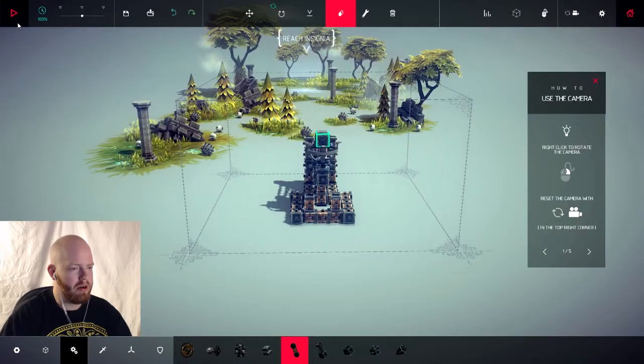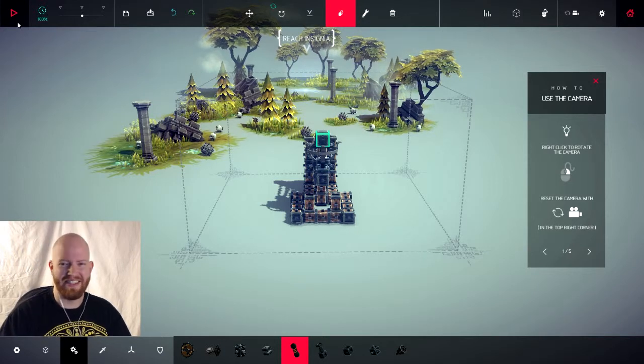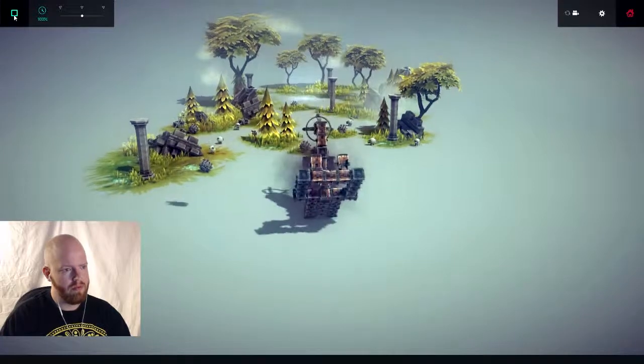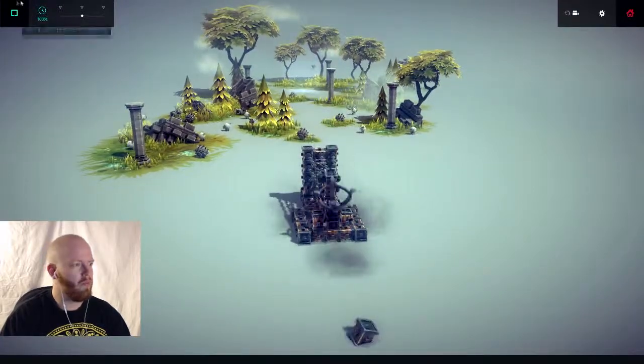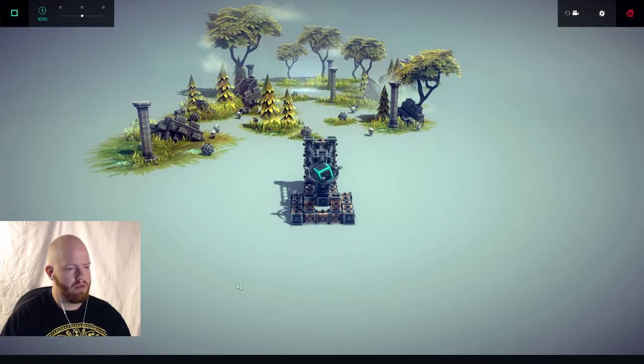The cube is my main part. No, this should work. If this doesn't work, the guys that make Besiege have to fix this because it should work. This main block is like my life source. If my guy was sitting anywhere, he'd be sitting in this little block, and that's how I'm moving stuff. I'm assuming this should work. I'm throwing it way past, though. Why was I not throwing it as far before?